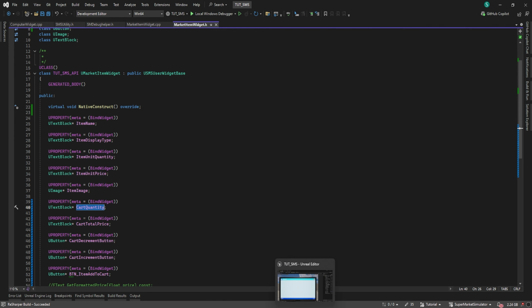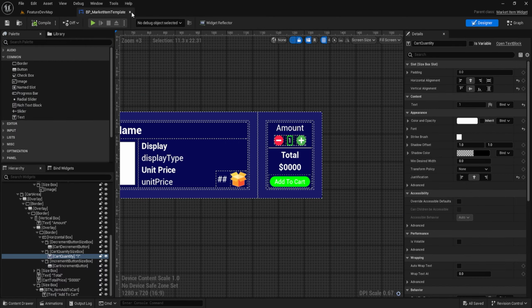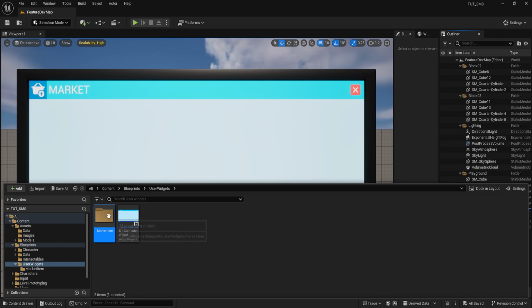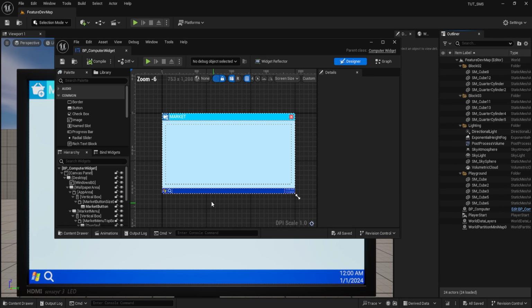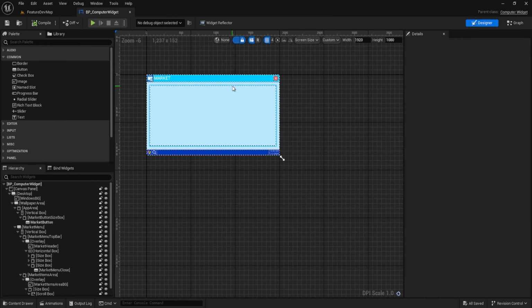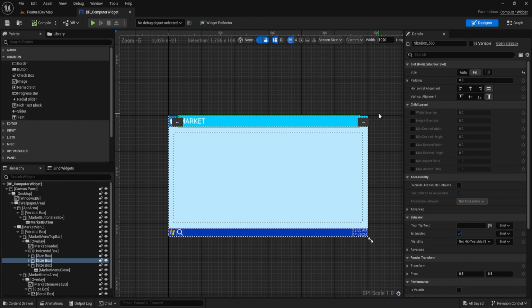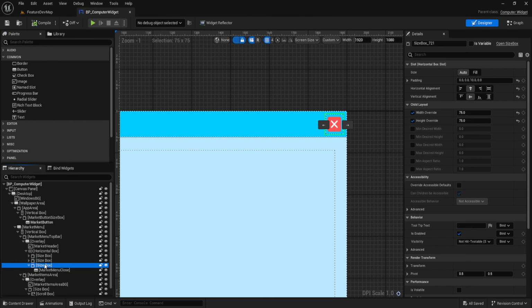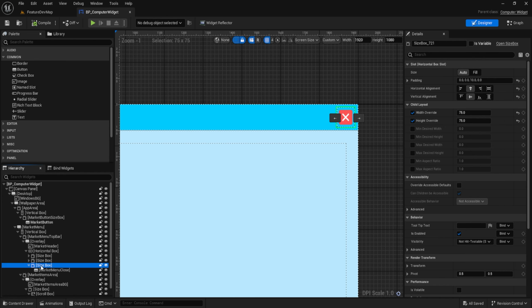Let's head into the UI. First, let's make the UI. Computer. Okay, we'll create it here. For that, right beside this, let's copy this size box. There you go.